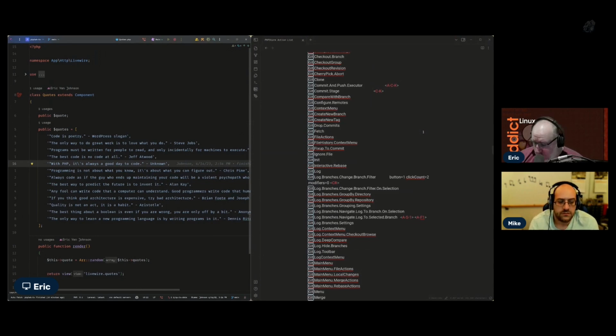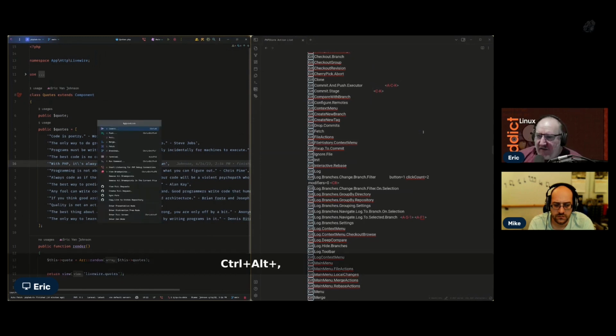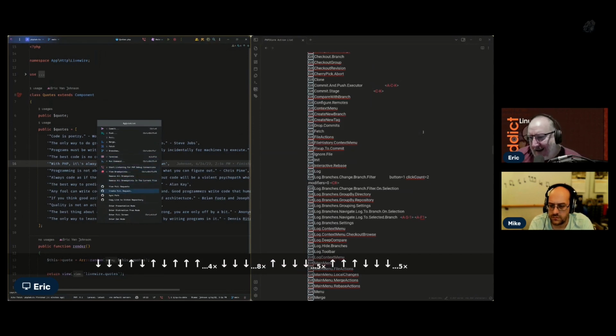I know all the key bindings, but when I do want to actually do it in Storm, I have a very, I don't know, unconventional Vim setup where I pull up one of these quick menus, and this is a custom quick menu I made of things I reach for a lot that I don't feel like having separate Vim bindings for. So I'll come up here and do all my Git stuff up here, or terminal, or breakpoints for debugging. Yeah, I mean, you kind of get the point.